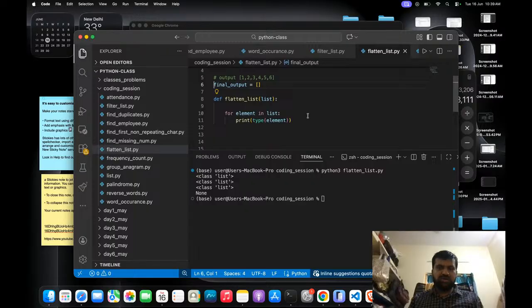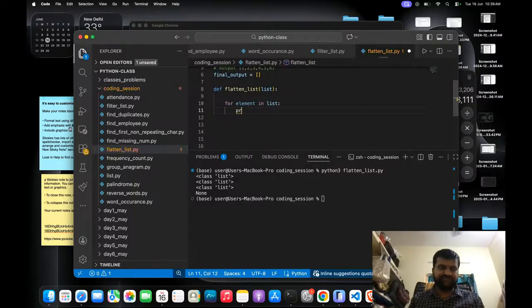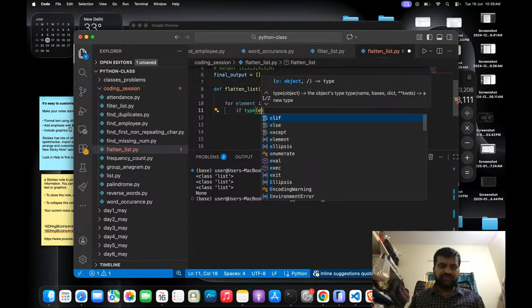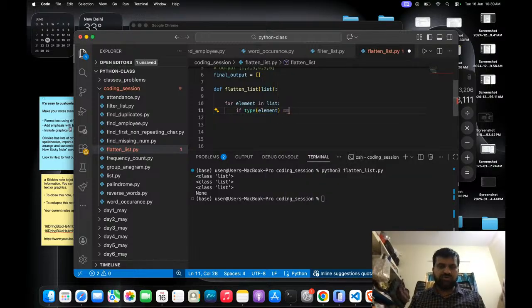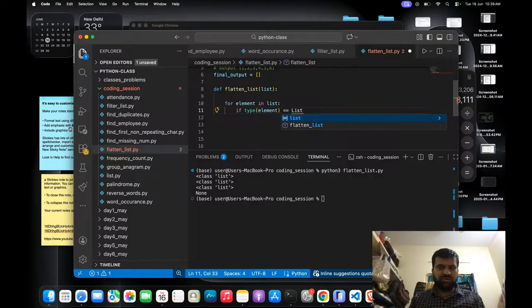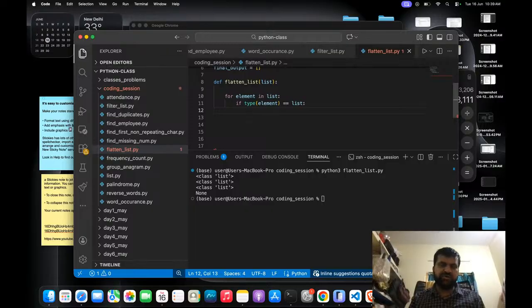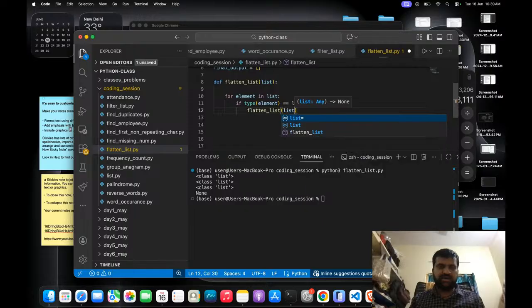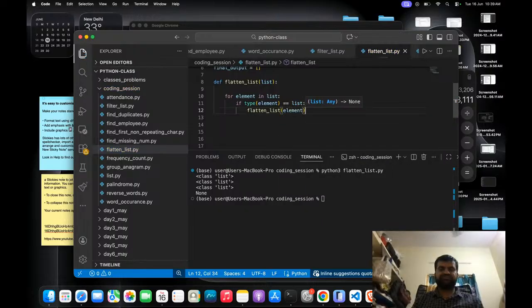If I add a condition here: if type of element equal to equal to list, then call that flatten method again and pass the element. You are calling this method again.